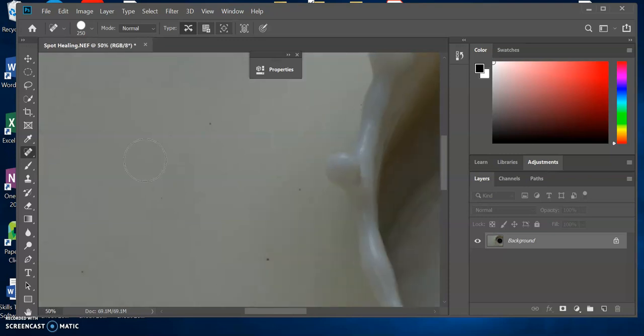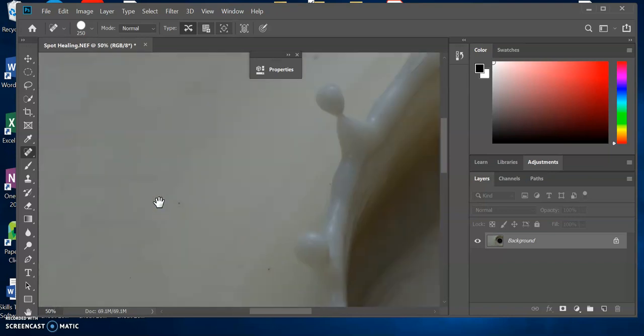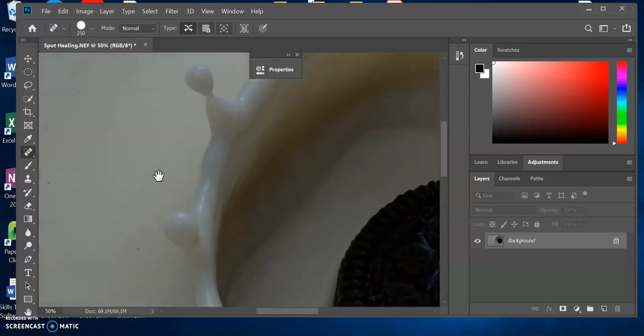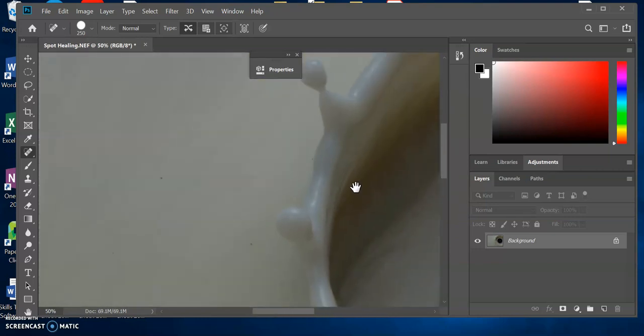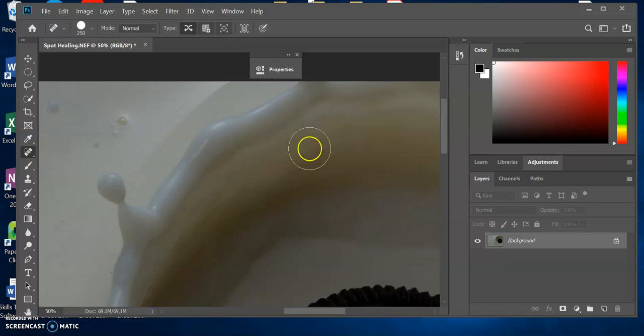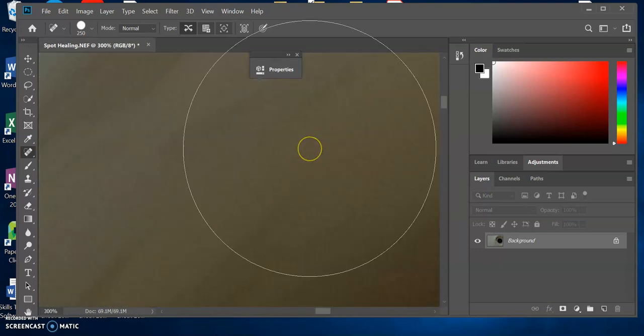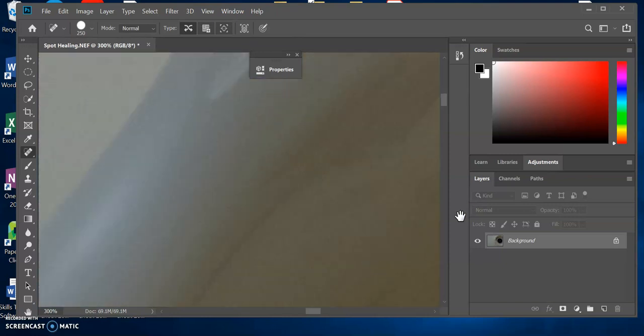When you're zoomed in, you don't need to zoom out to move around. You can hold the space bar, and that hand comes up. When you're holding the space bar, if you click and drag around, you can move the image. So that hand means you're moving the image. I can zoom in here real close, and then, okay, I need to move to another portion of the image, hold the space bar, and then I can move somewhere else.